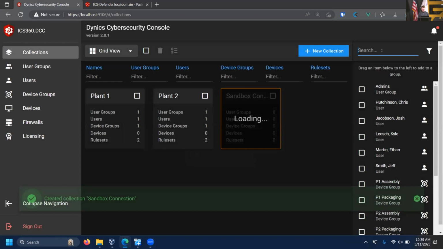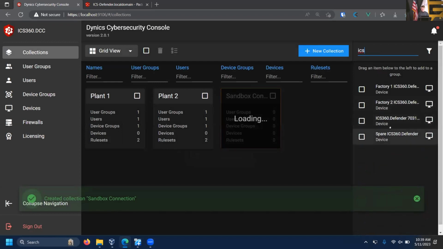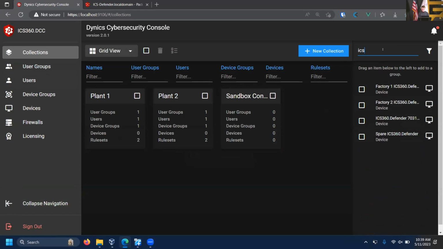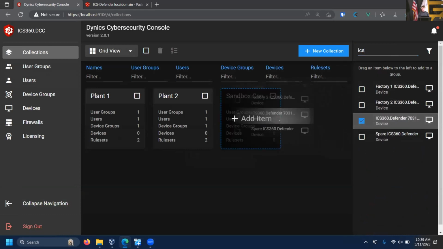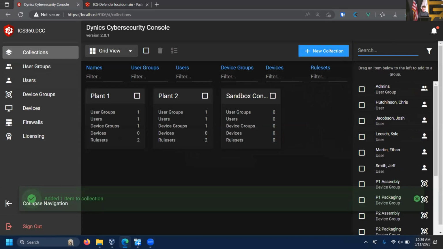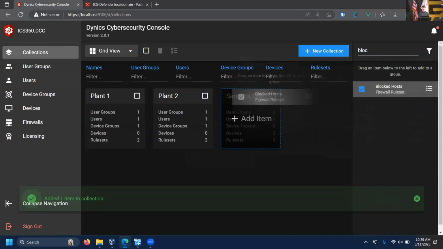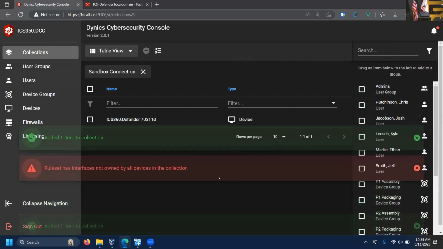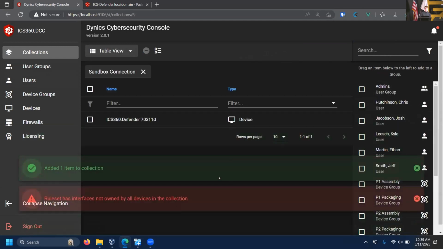And if I add my sandbox, my ICS Defender that I just added from the sandbox, and then add the lockdown rule set, or the blocked host rule set as well, you'll see that I get this error that says the rule set doesn't have all interfaces owned by the defender.